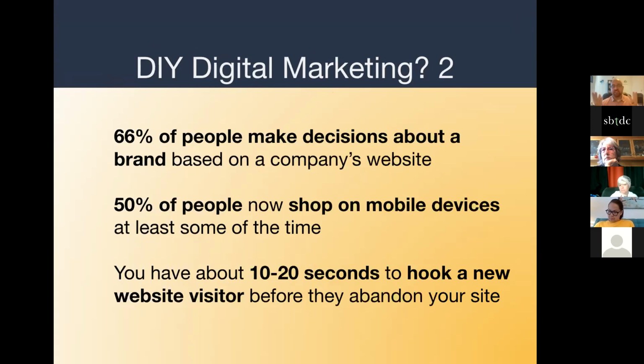66% of people make decisions about a company based on their website. Okay. Websites are often the first thing that people encounter with a business. 50% of people now shop on mobile devices at least some of the time. I've had clients over the years where it's as much as 80%. So your website also needs to be mobile responsive.